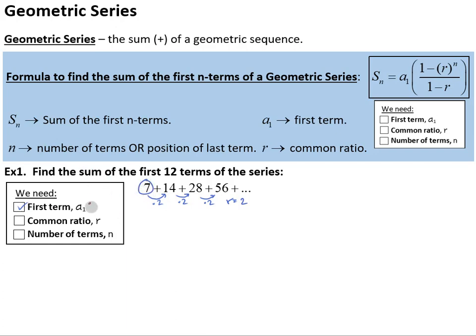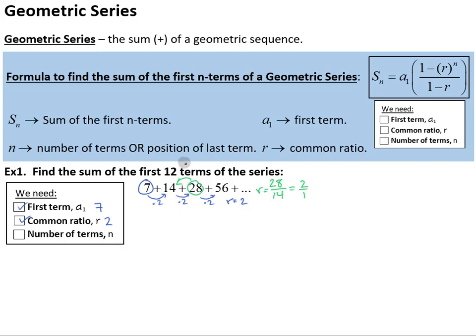Okay, so we need to find our first term, which we have. It's 7, right? That's the value of our first term. Next, we need to know our common ratio, what our pattern is that we're multiplying by. And again, remember, if you're having a hard time figuring out what that common ratio is, r can be found by taking any term, so let's say 28, and dividing it by the previous term. So r equals any term divided by the previous term, and reducing this fraction gets you 2 over 1. So our common ratio is 2, which we kind of figured out earlier. Now sometimes you can kind of eyeball it, that they're multiplying by 2 over and over again, therefore r is 2.